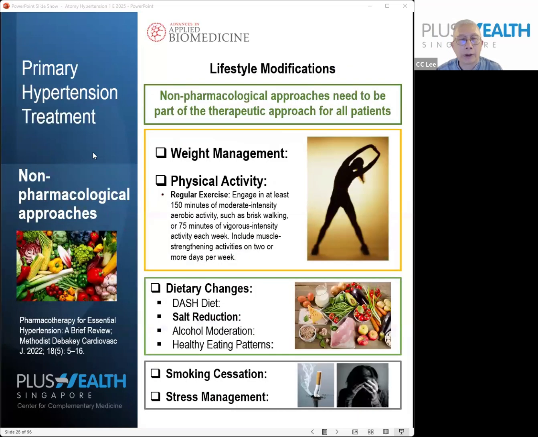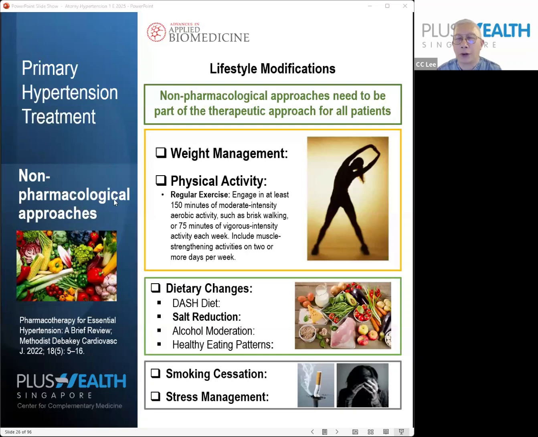All right. Okay, now let's look at the major cause, primary hypertension, right? This is the hypertension without a known specific cause, right? Now, what approaches do we have to prevent or control that? The first line approach is actually lifestyle modification, because there are no known causes of hypertension. And 85% of us are actually suffering from this form of hypertension. So what are the recommendations if you were to go to see a doctor, or even a healthcare professional? What is the current first line treatment option?